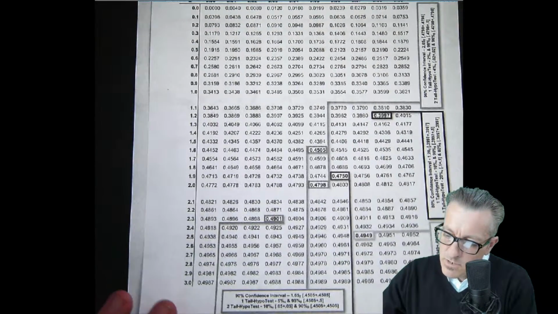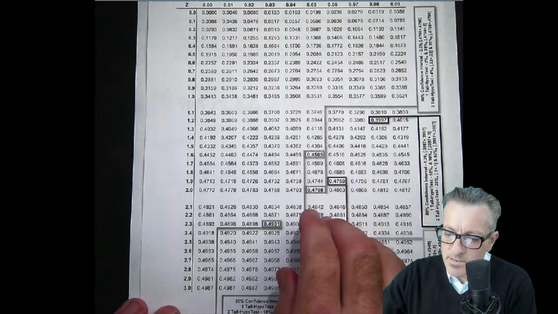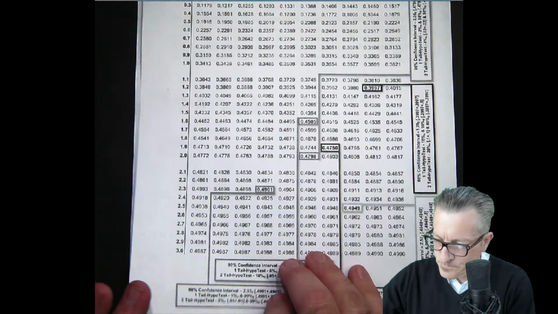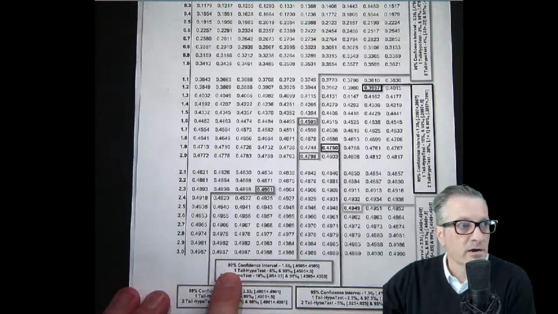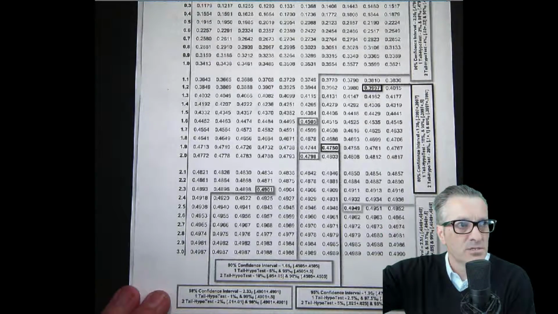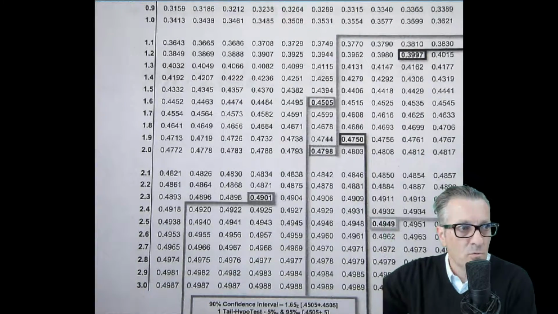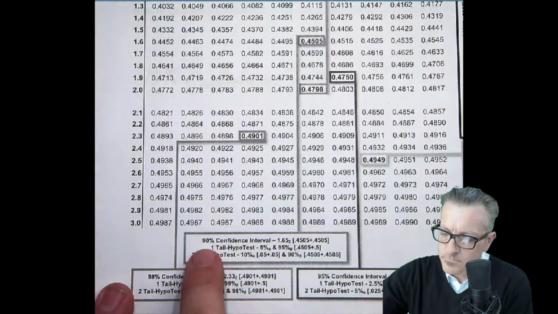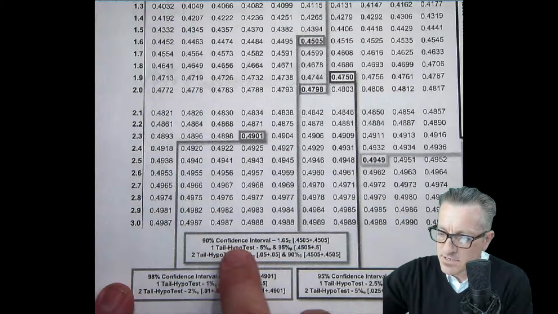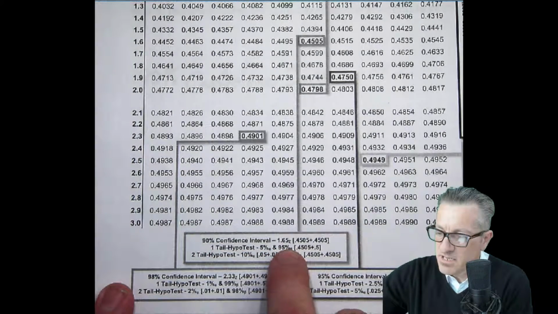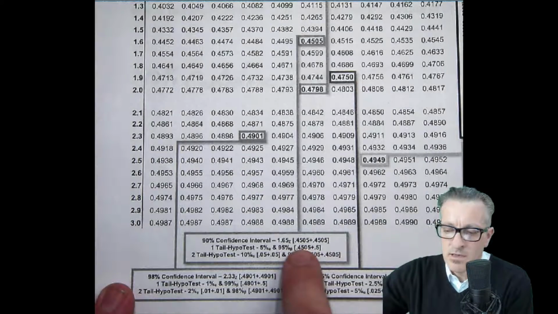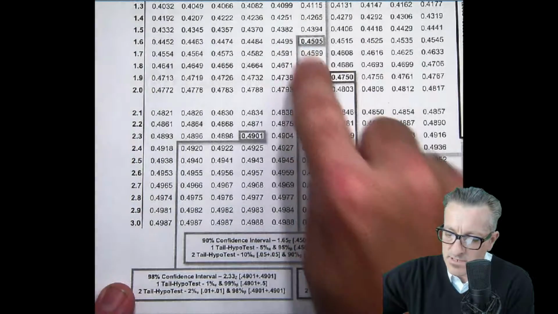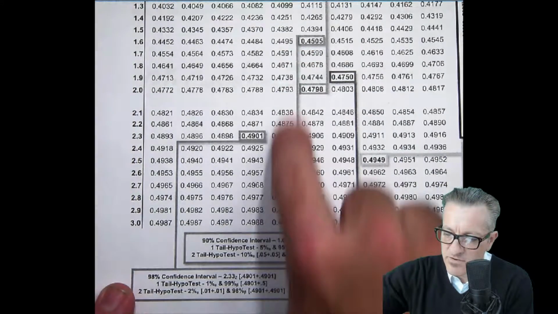Now, what we want to look up is the value that would be acceptable for a 90% confidence interval, and I have it written right here, 90% confidence interval. I'm going to zoom in and I'll show you how that works. These files are going to be available in the comments section. So it says 90% confidence interval, it says 1.65z, and then it shows how the value is obtained. So we follow this up, and this is our 0.4505.